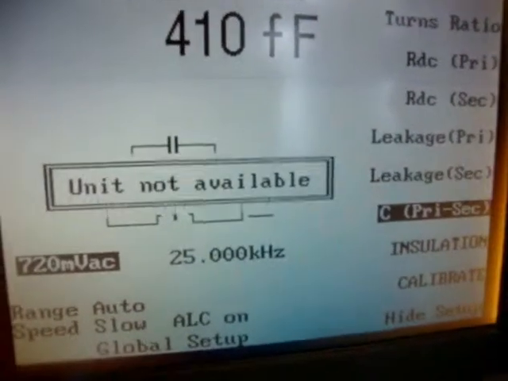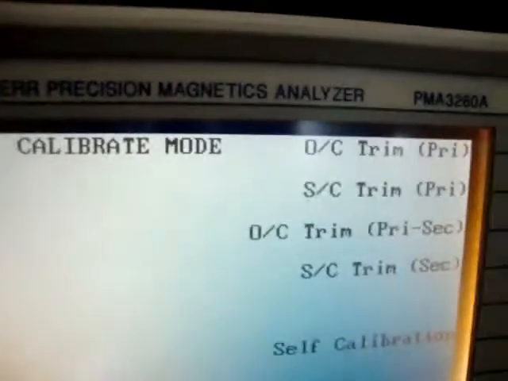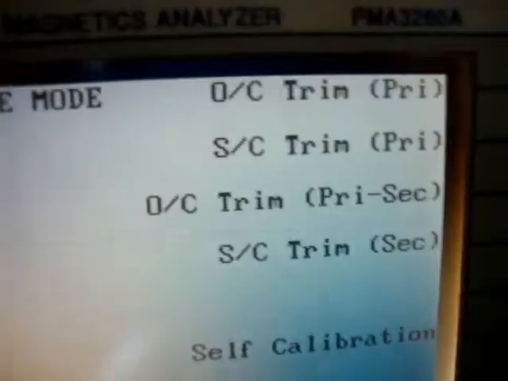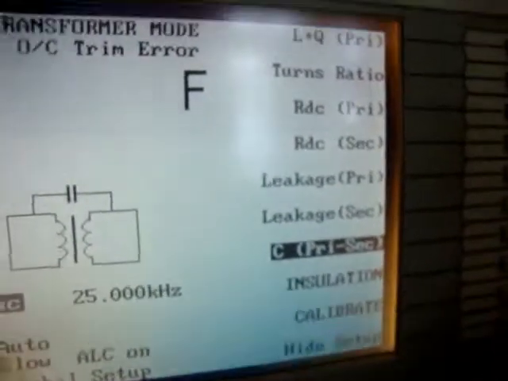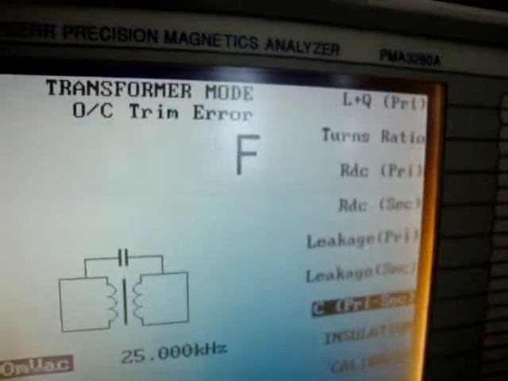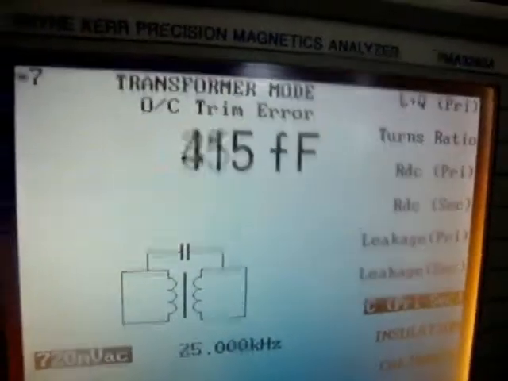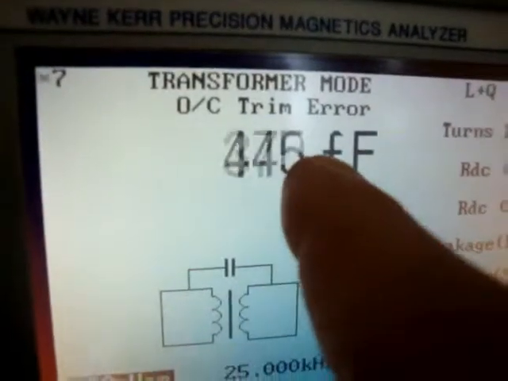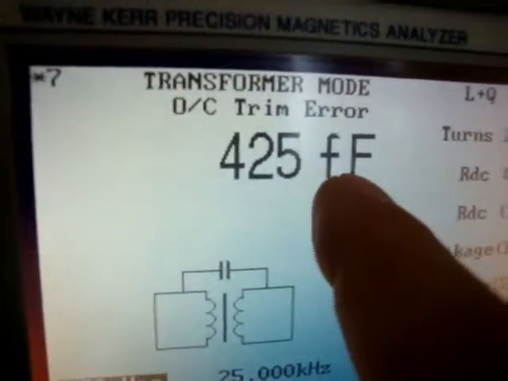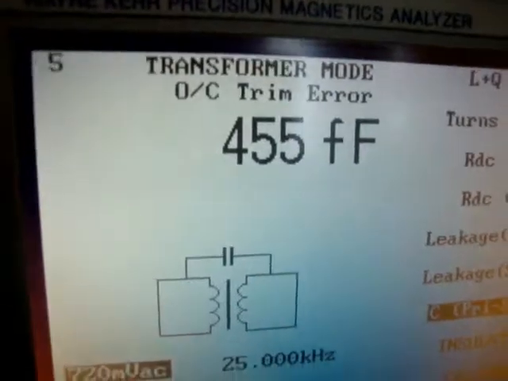Insulation, I don't have this option. I have a calibration, which is a trim calibration, so no way for me to have any error if I do it properly. Okay, and that's all. Thank you very much. Oh, trim error 440 femto. Femtofarad. Can you believe that?